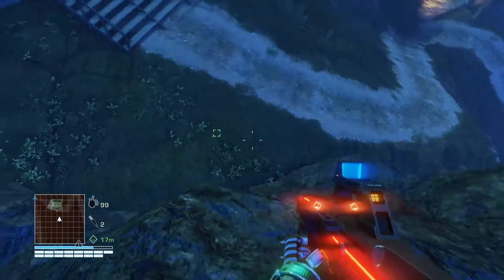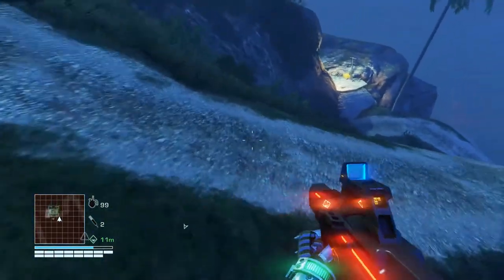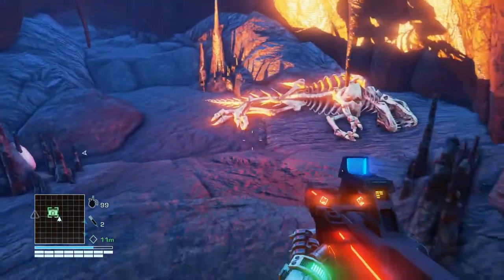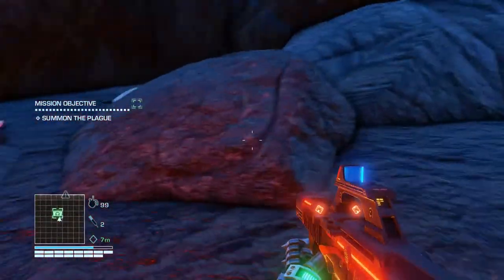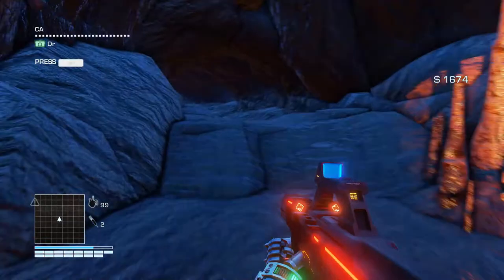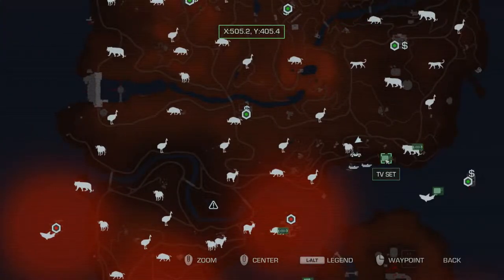Let's see, what is his notes? Okay, so it is underground somewhere. Probably right here. Yes. Ooh, I like when we find the blood dragon skeletons. They're cool. Okay, what's on this side? Probably just another way out. Alright, let's figure out where the next one is, figure out which way we want to go out. No, we want to go back the other way.